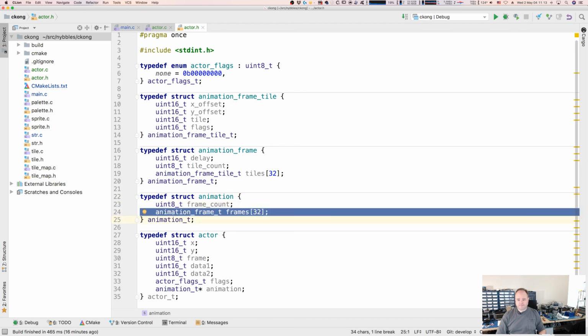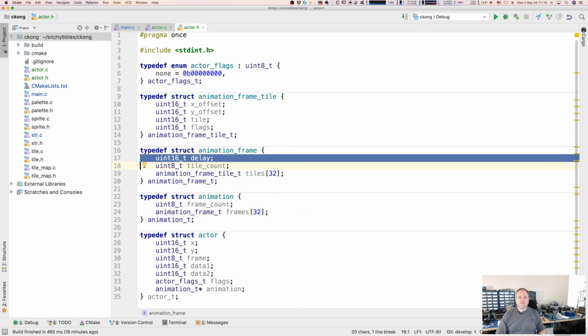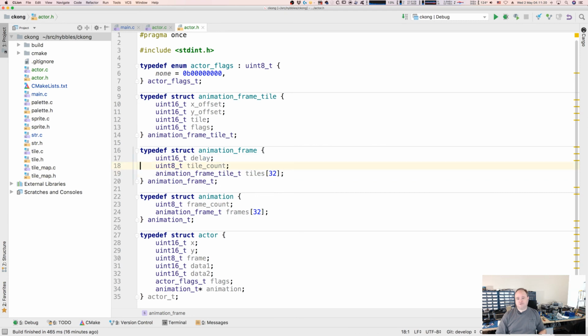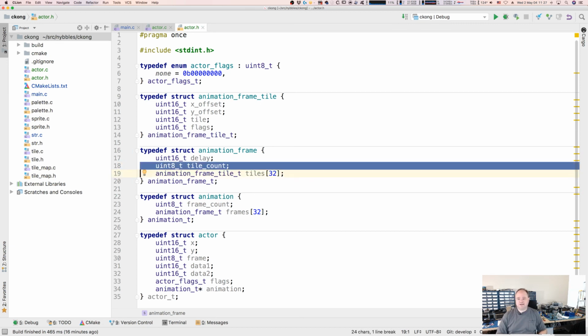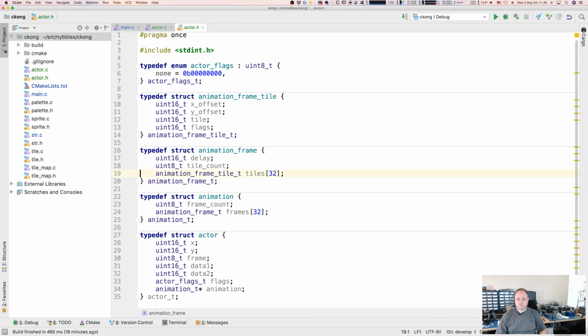An animation frame has a delay, so this is in milliseconds. This will be our timer delay. So in between frames, we can change how long we wait to go to the next frame. This is the number of tiles that this frame consists of. If you remember how this roughly works, we have these bright tiles, and some characters like Donkey Kong are made up of 4 or 6 tiles, and to do the animation, we have to set the tiles out in a little grid, and this is what allows us to do that.